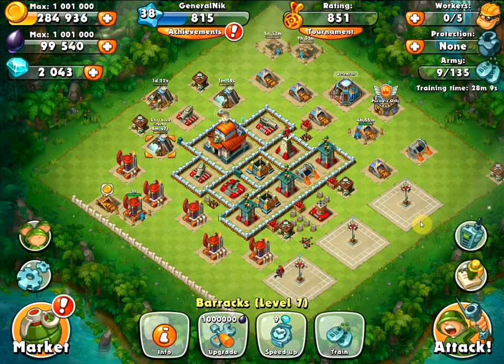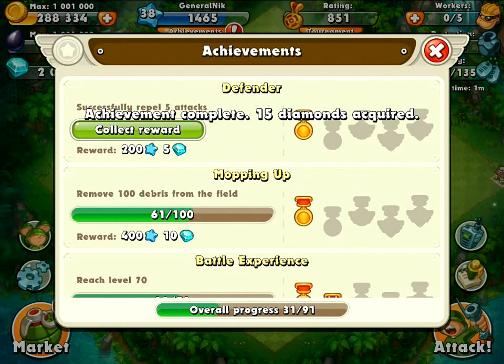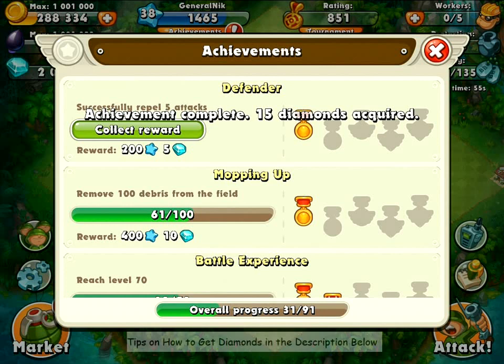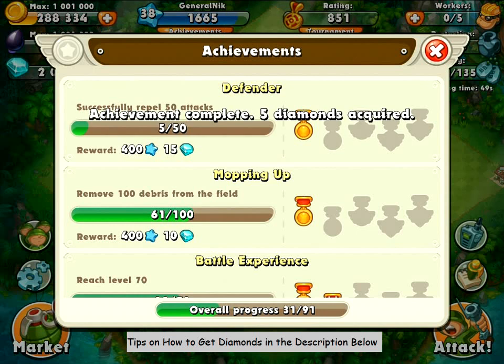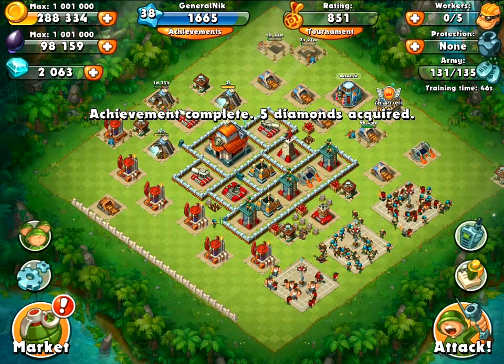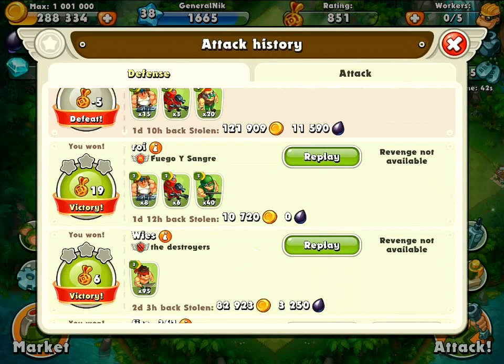While they're training, what I want to do is just get those diamonds from the achievements that we had earlier. So let's see what we have here. We've got 15 diamonds for upgrading the command center to level 6, which is pretty neat. And I think there's another one for successfully defending against attacks, which is going to be about 5 more diamonds. So we're going to end up with 20 more diamonds out of the achievements, which is pretty neat. So for all of you new guys who are hoping to get more diamonds, getting achievements is one of the best ways to do so in the game, and just upgrading your town halls is gonna get you over 100 diamonds alone.